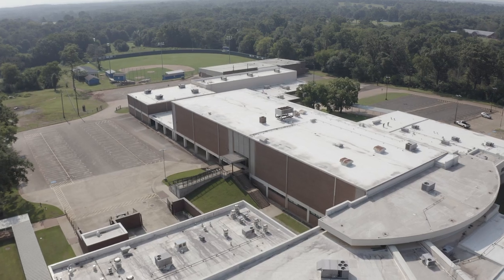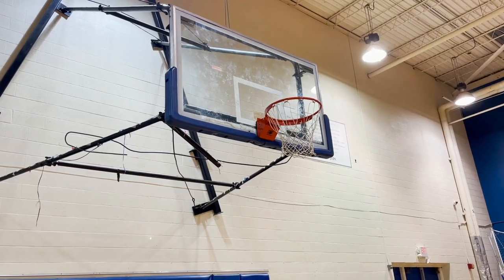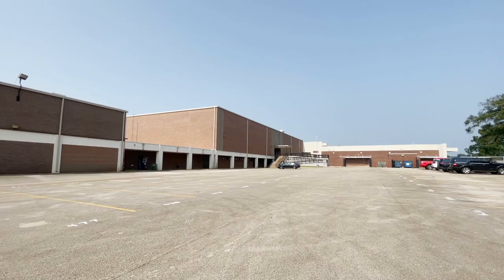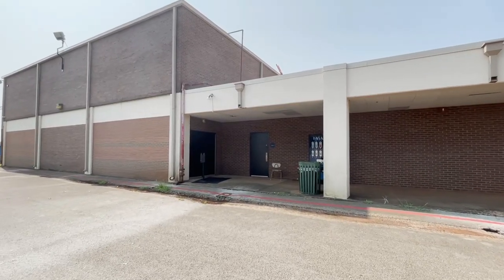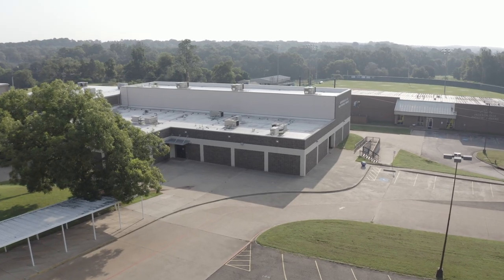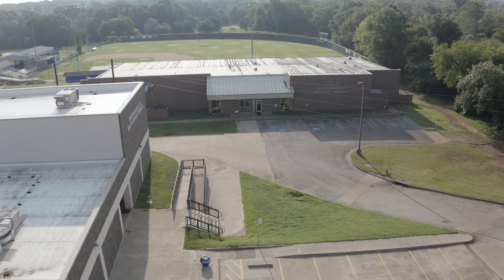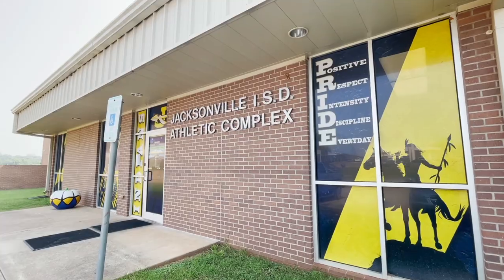Right across the hall from our auditorium is our main gym, where you will go for pep rallies and where most of our home volleyball and basketball games are played. Directly beneath the gym are choir and theater arts rooms. Our choir program is headed by the very talented Ms. Hammack, and our theater arts program is led by the incredible Mr. Westbrook. A few doors down from the theater arts room is the girls' locker room, where you will go for girls' PE, and a little further down is the lower gym, where you might go for PE activities. The multi-purpose building houses lots of groups and activities such as soccer, cheer, and drill, and our field house is one of our newest buildings and houses our weight room and administrative offices for our athletics program, which is headed up by Coach Coleman.